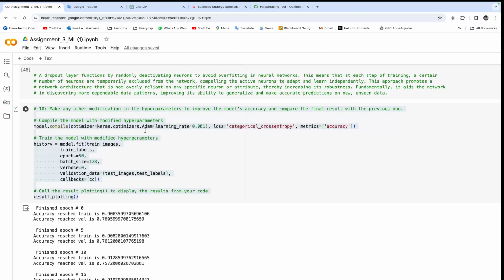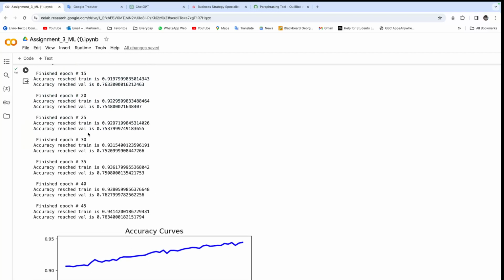This step involves tweaking the model's hyperparameters to potentially enhance its accuracy. The changes made include adjustments to the optimizer learning rate and the training buffer size.